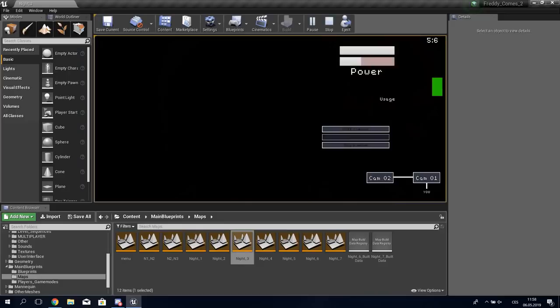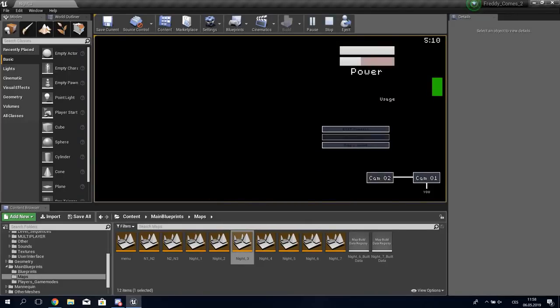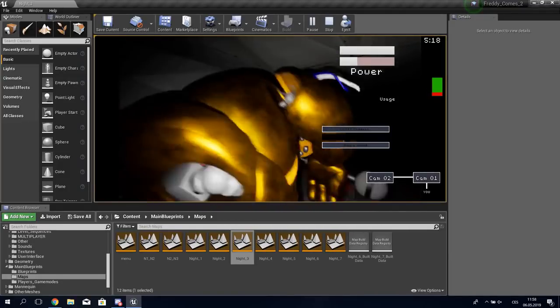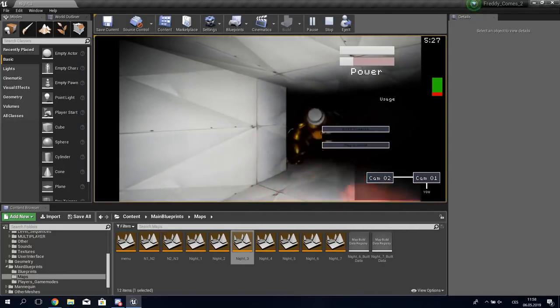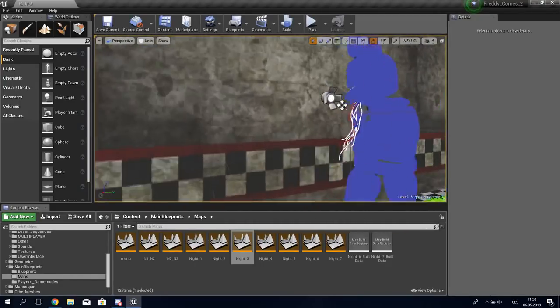So I'm gonna show you the Fred cam so we can light the camera. We have two cameras for Fred cam. Let's try its power. And here he is. Scrolling to the right. And we can play the sound to lure him back. He goes back here. That's all the mechanics. So we're gonna look at how they work.